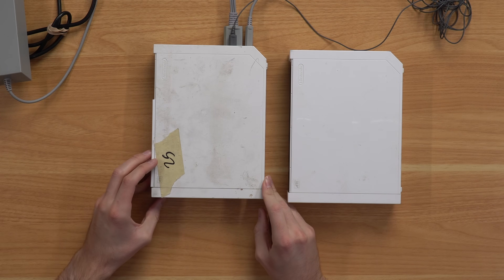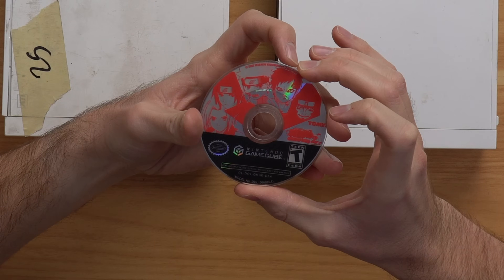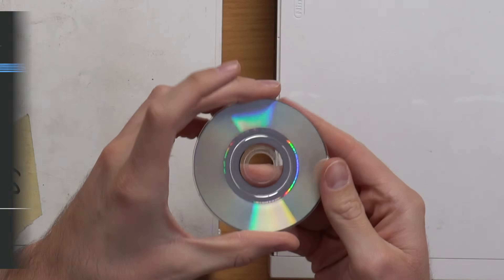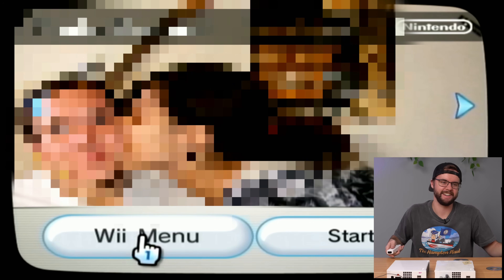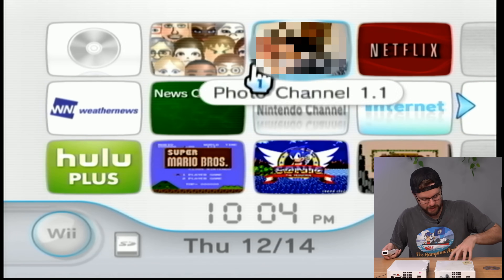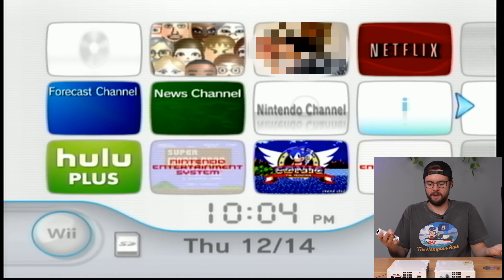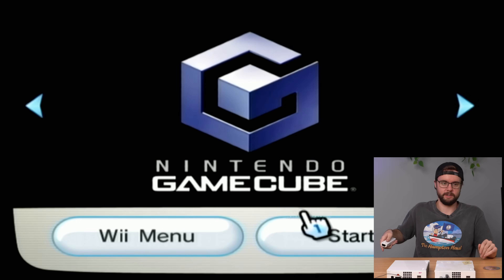Now for this extremely dirty Wii — turning it on, there's a game inside. Another GameCube game — it's just Naruto. Any GameCube game is worth something though; this one's about $10, and the disc looks really scratched up. This one is actually showing up on screen. There's a photo I can't show, and we've got games: Super Mario Bros, Sonic the Hedgehog, Legend of Zelda — and we've got Pokemon XD! Please, I really hope this game works. Did these two consoles come as a package deal? Two consoles in a row with GameCube games and downloaded games — unreal.